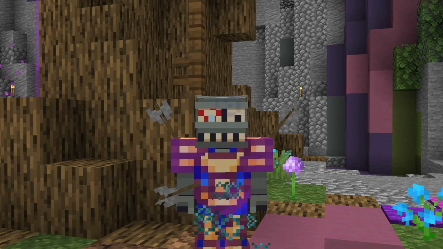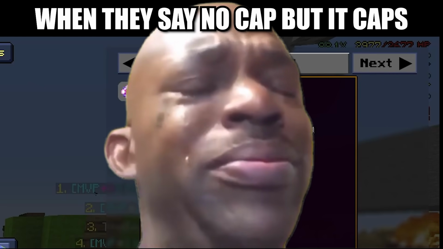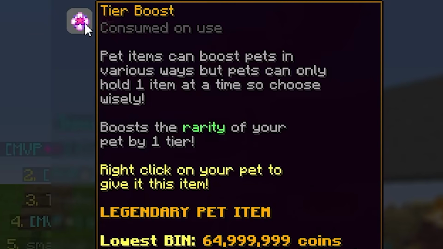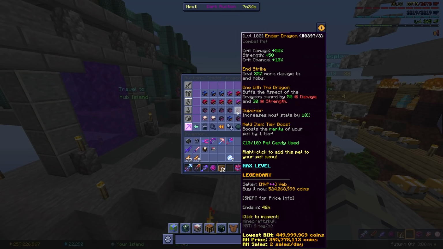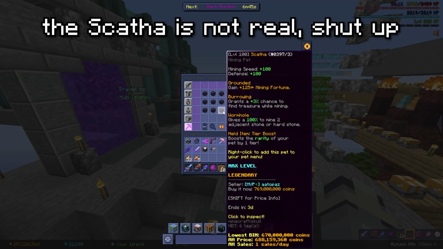This next one's probably one of the coolest. The tier boost basically just upgrades the rarity of your pet by 1 level, capping at legendary. It's a really good pet item, no doubt, but it's also very expensive. So expensive in fact that every pet this could be relevant on is cheaper to just buy at legendary. That is, except for the Ender Dragon. Basically, if you want to buy a legendary Ender Dragon without a pet item for way cheaper, this thing's great. No other use for it as of right now though.